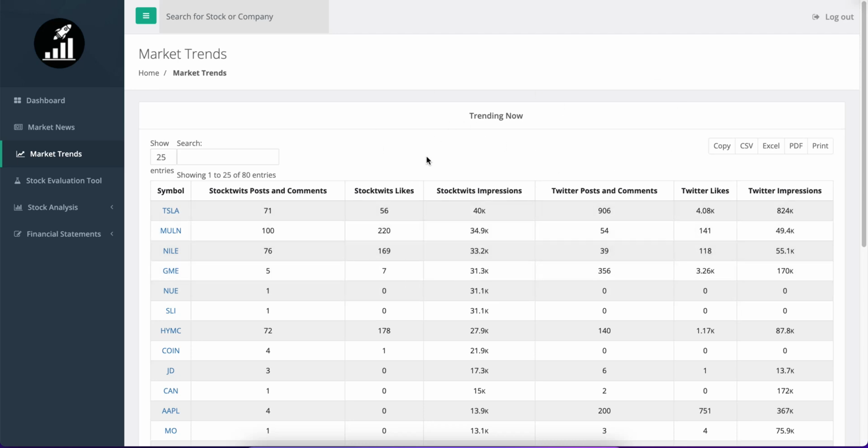This company seems to be trending right now, and this is actually updated by the minute pretty much. It shows you the last hour trends and it gets updated all the time if you refresh the page. And so, as I'm seeing here, this company seems to be trending right now. I want to take a look in an attempt to discover a potentially hidden gem or a potentially hidden trap. This is why I want to examine these companies as they are trending in the market.